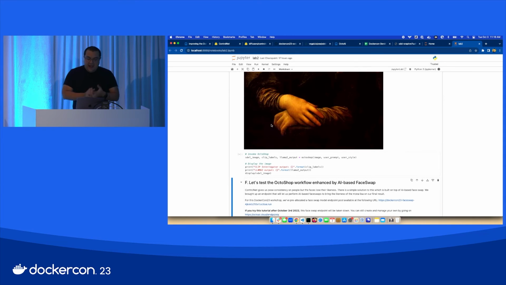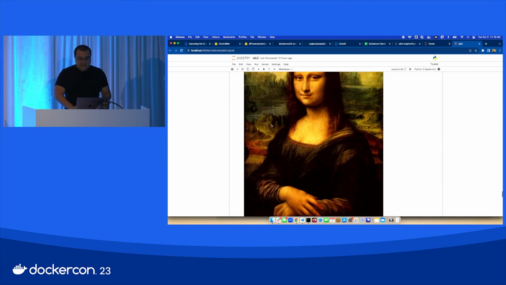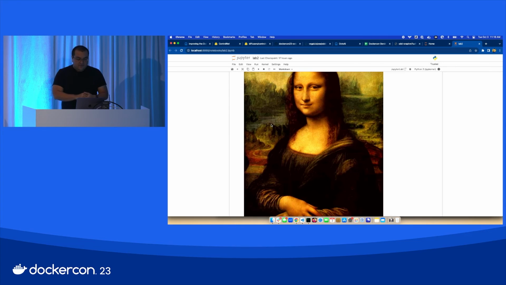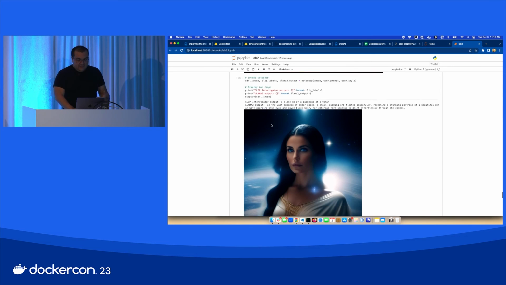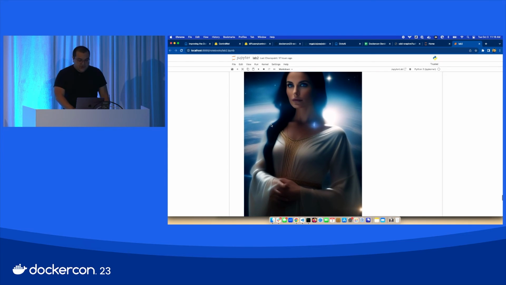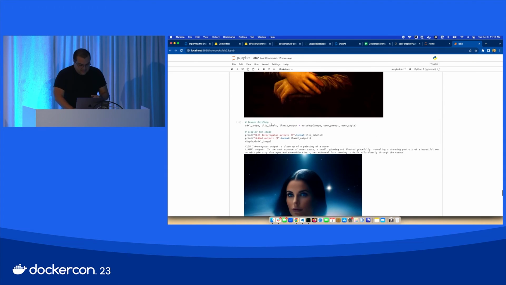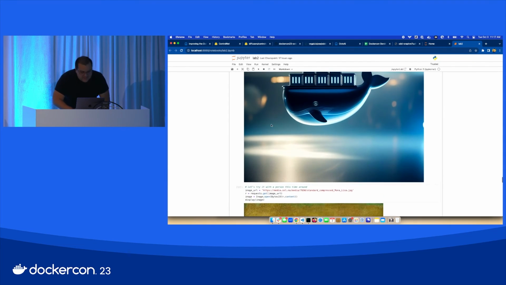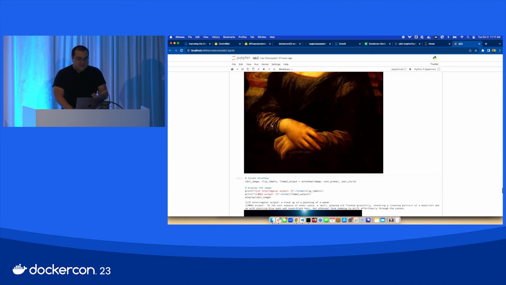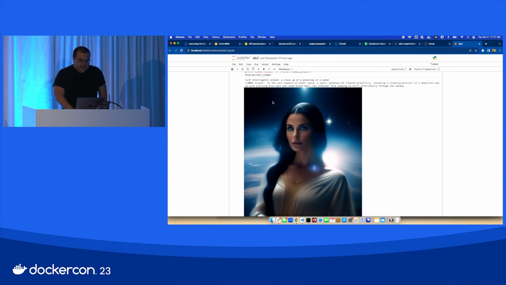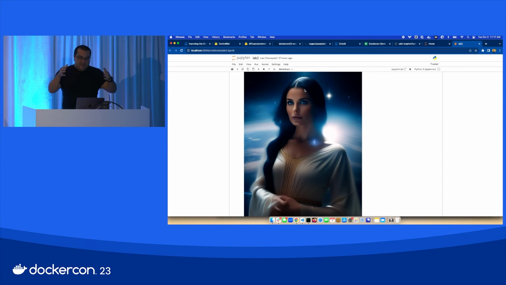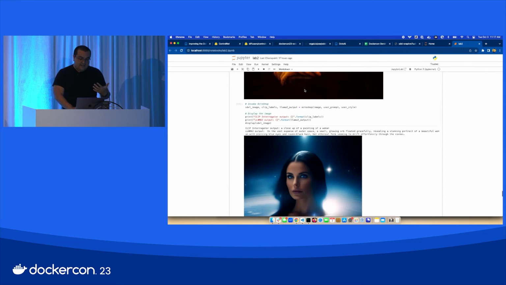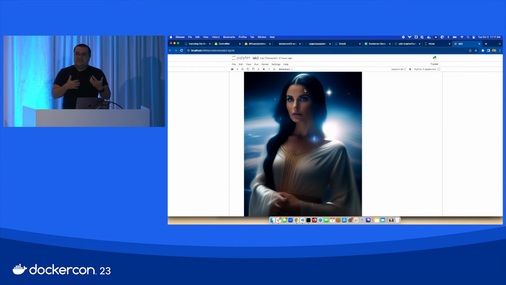So what we should expect out of this is another image with a person with a similar pose as the Mona Lisa is in this photograph. But as we know, you see this person that just shows up here. We're using the same cinematic prompt as the one that we used for the Docker icon. And you see here, we're doing this in outer space. You see that the contour and the shape of this person is very similar to the Mona Lisa, actually. But the face is still not the Mona Lisa, right?